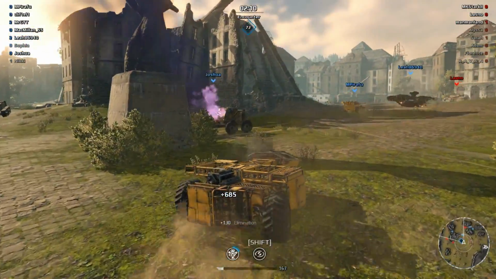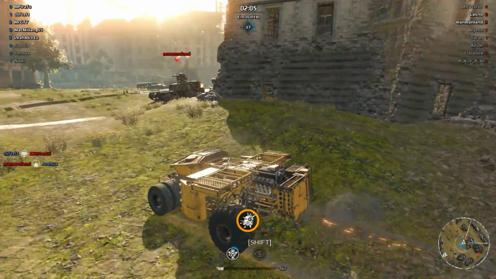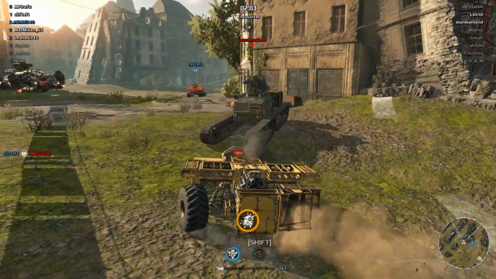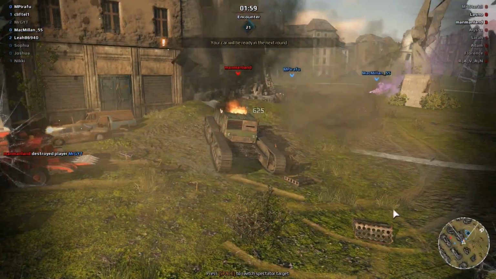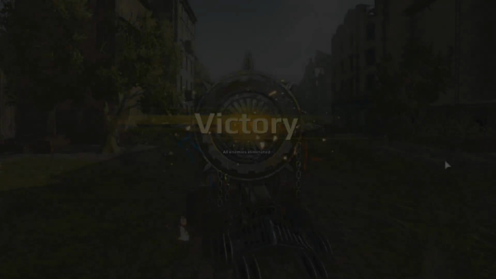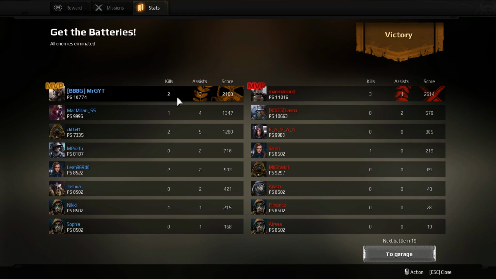Woo! Oh, you know, we can detonate on this guy with the Mammoth, can't we? Can we get it done? Face hug. And that's us done. Do we get MVP in that battle? We did not.